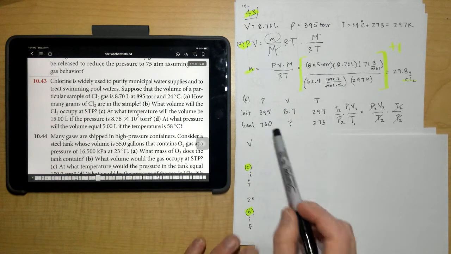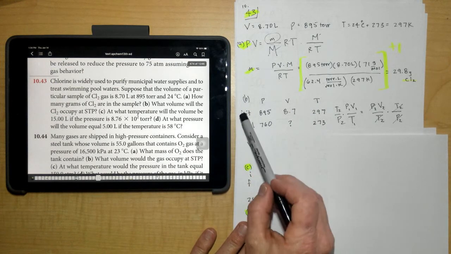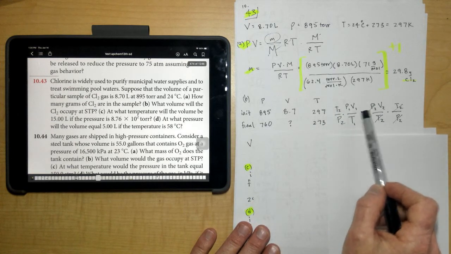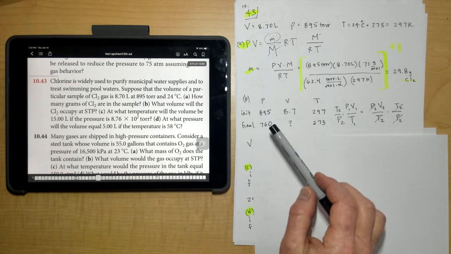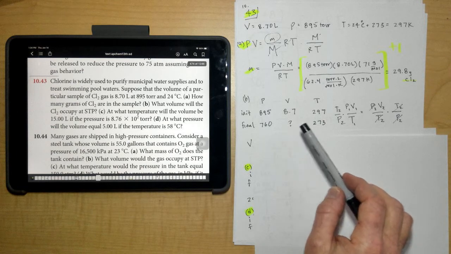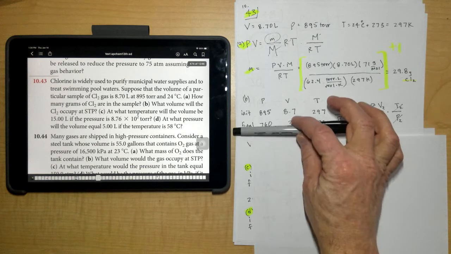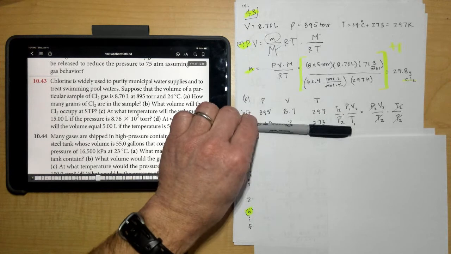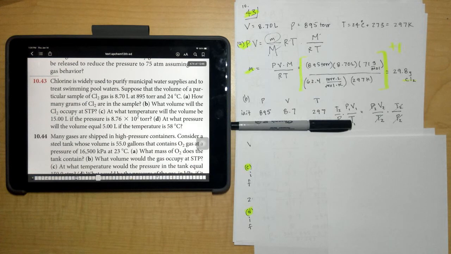My recommendation is to first organize your data like this for every single problem. Start with initial values of pressure, volume, temperature, and if you have another column here for number of moles or mass, that's fine. And as you go through reading the story problem, if you start to get final values for volume, pressure, temperature, number of moles, then you know it's this type of problem. If you don't get any data about final values or changes to those, well, then you know the only thing is I'm missing one variable, and now you have to use either PV equals mass over molar mass RT or PV equals nRT.